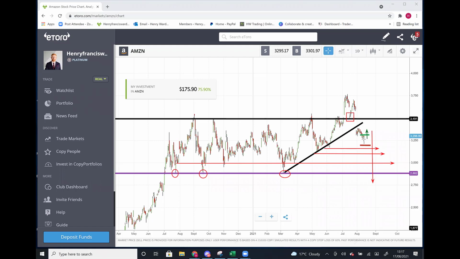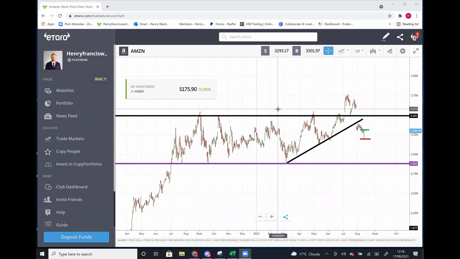But in this particular moment, we are in this sideways trend. I want you to understand that this is a sideways market. Now look, we have the sideways market, and this is what happens with the likes of the Amazons of the world, the Netflix, the Googles. They go sideways, and they could go sideways for 6 months or a year, and then take off, and then take off again. That's the difference. Make sure that you understand what's going on with the market structure, because the structure of the market is king.